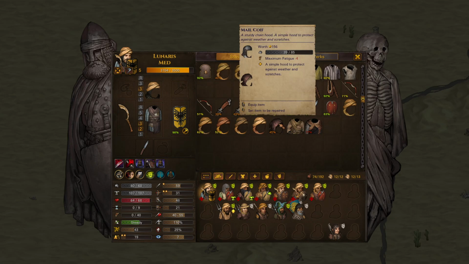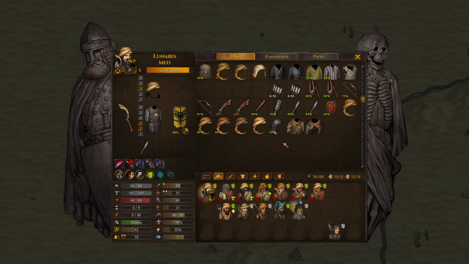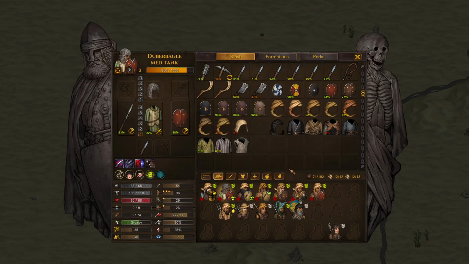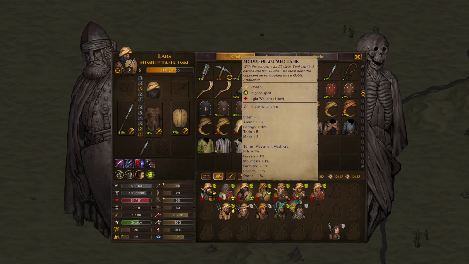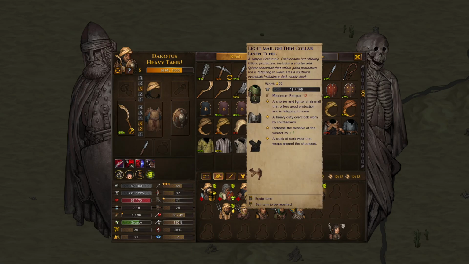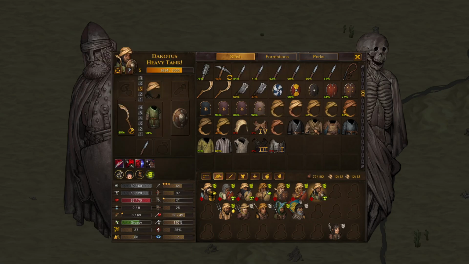Anyways, that is a beautiful helmet, and we shall use it for someone. Technically, Lunaris should use it. There we go. Keep him as the corner tank for the moment. In terms of the 50 base, we should get the next tank, which I think is Dakotas. There you go. You guys are the main sort of tanks at the moment because you have decent armor. We'll fix these armors up.